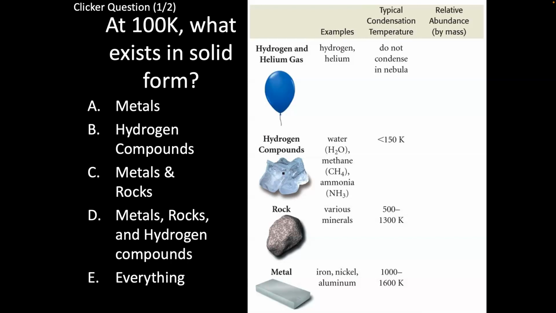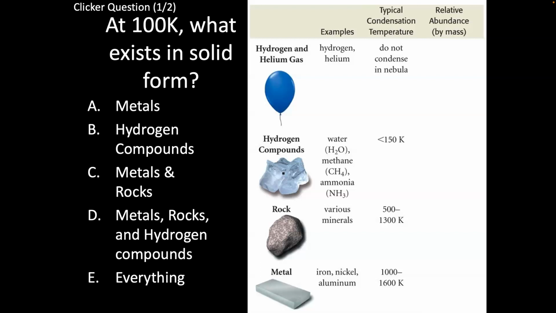Okay, so I got mostly 4s. Oh, I got some 1s, 5s, and 3s. I got everything but 2. Want to explain something here? Yeah. At 100K, everything's almost frozen, so in terms of gas, there are no particles bouncing around each other. Everything is such low kinetic energy that everything's all condensed and frozen basically, so all of that will basically be solid. Okay.